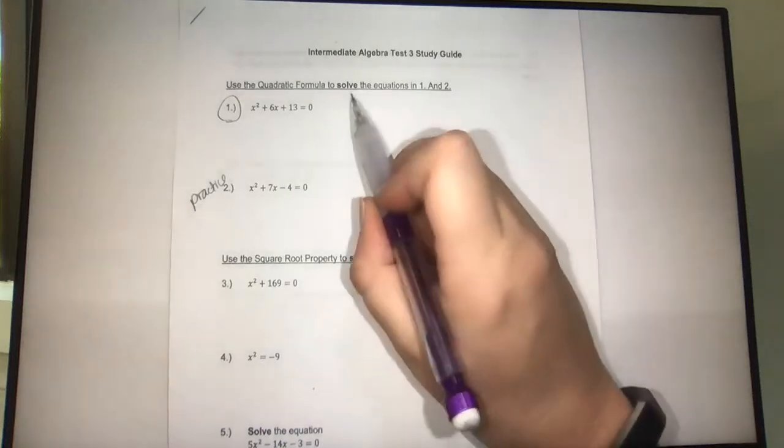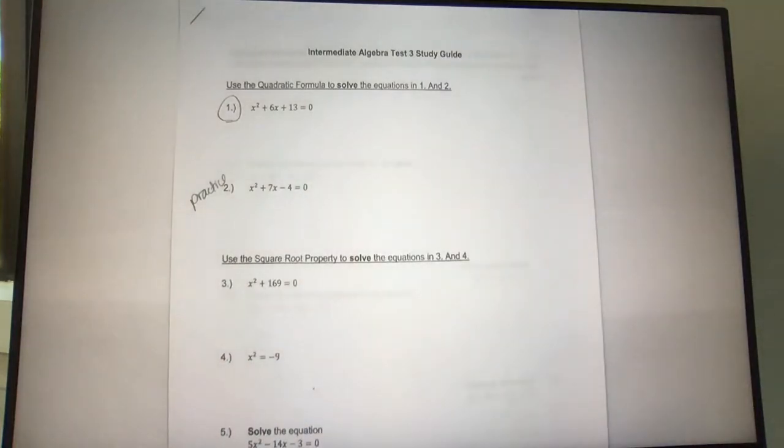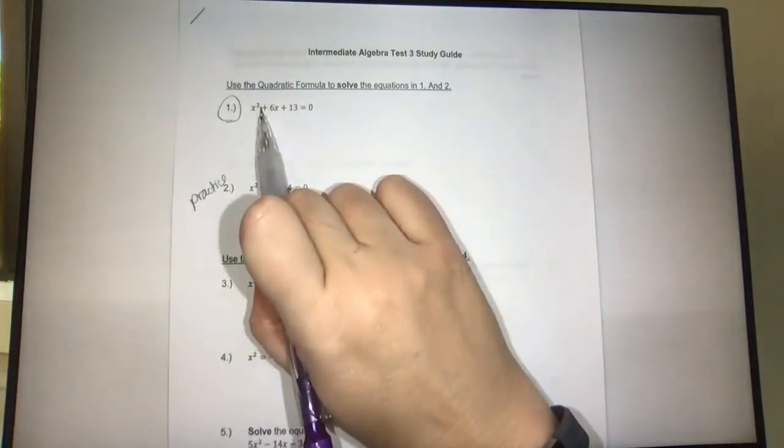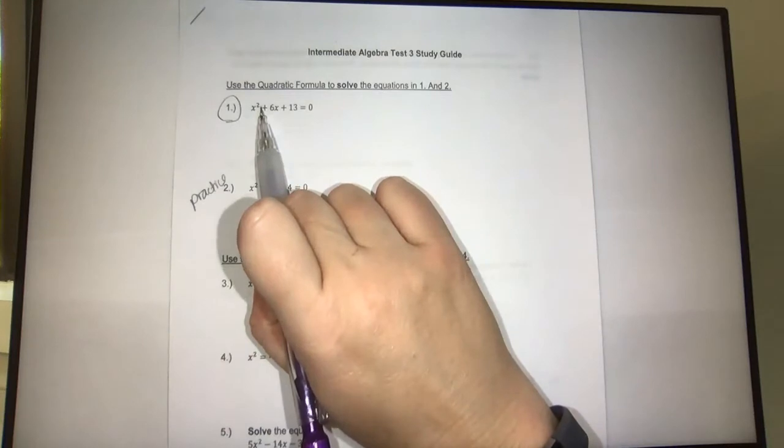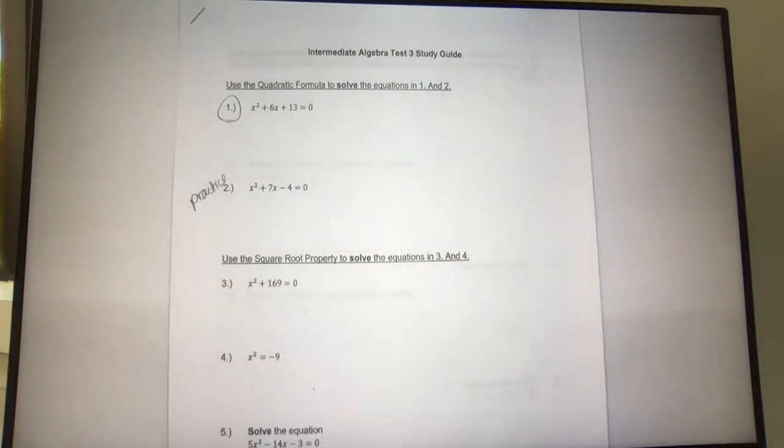And it says solve. So what are you going to end up with when all is said and done? X equals your answers. And how many answers are you going to have? 2, because your highest exponent's 2. That's what you get in the quadratic. Now you may end up with just 1 that says plus and minus, right? That's okay. That means there's 2.